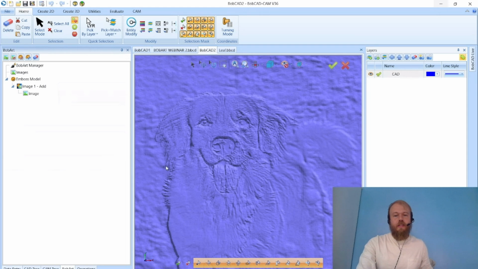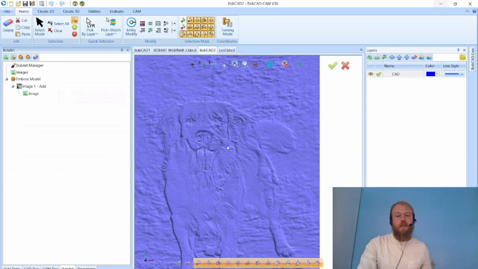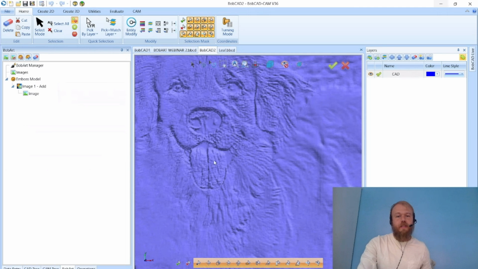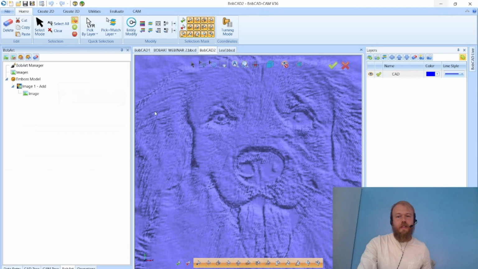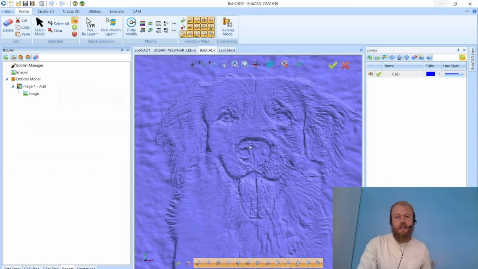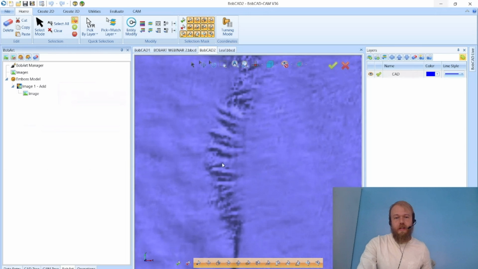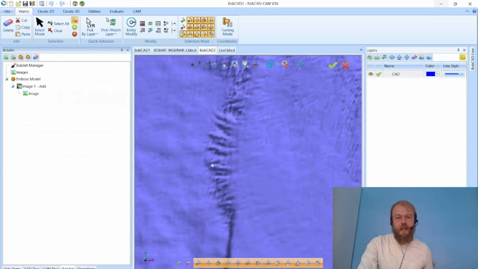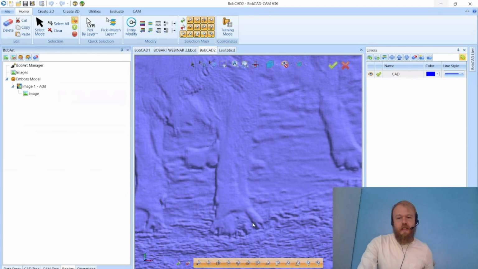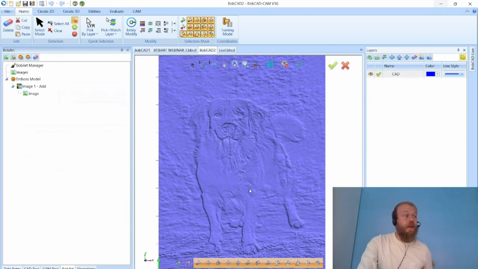You can see how you can create a milling operation. The ball end mill can follow along. I mean, look at the image of the dog, it's really cool. You can even see the eyes, the nose, the mouth, the fur even on the outside of the image there, the feet here. Really cool stuff. So if you've got a family photo or if you've got an image of your dog like this, you can bring it in and then you can do a milling operation inside of wood and be able to show that to your family. And, I think it's really cool.